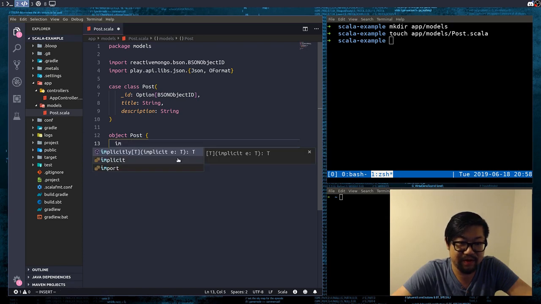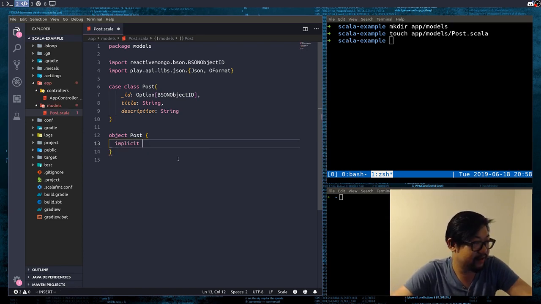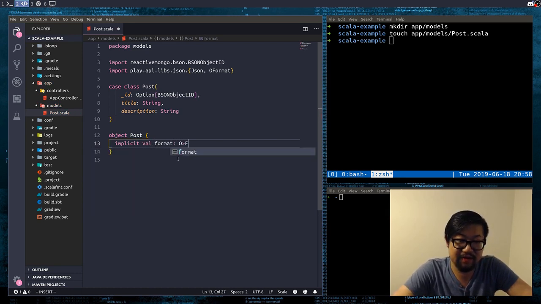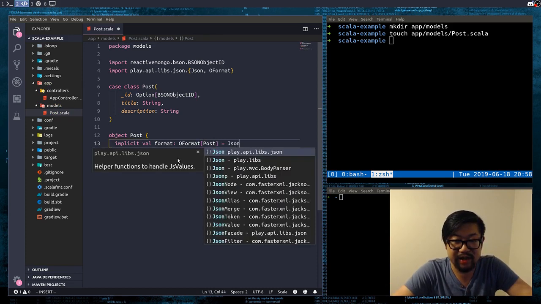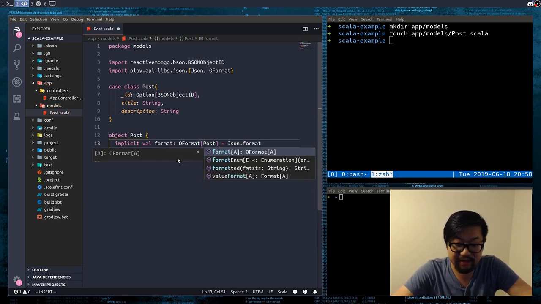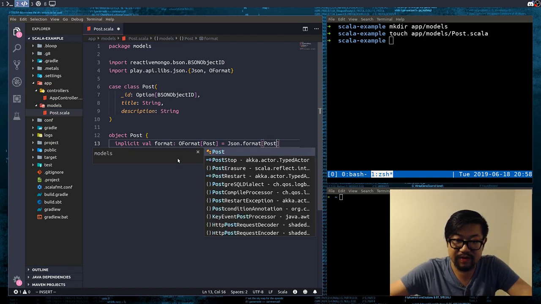Okay, so implicit, there we go. val formats, and this is the type OFormat. Come on, OFormat of the Post, and it's going to be Json.format[Post].